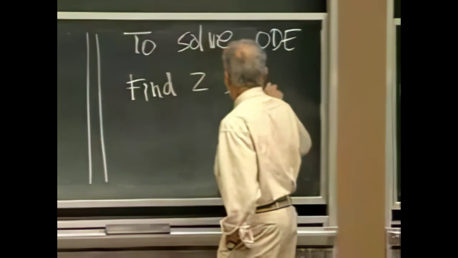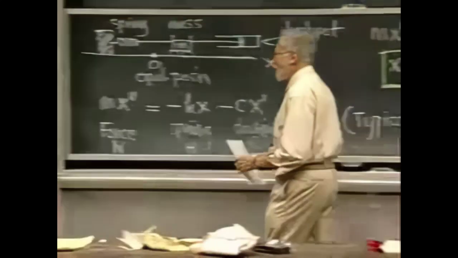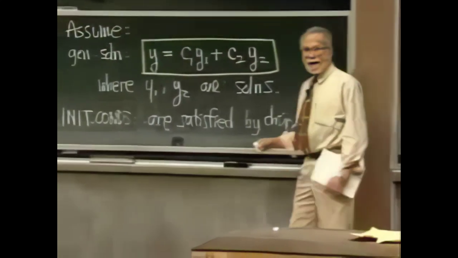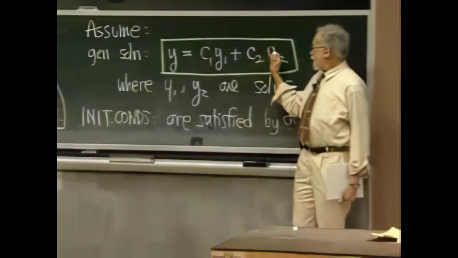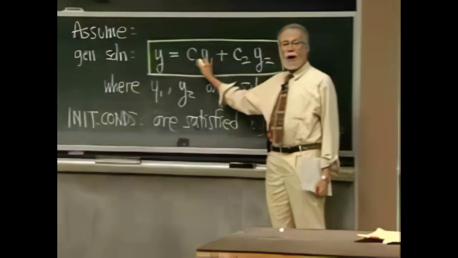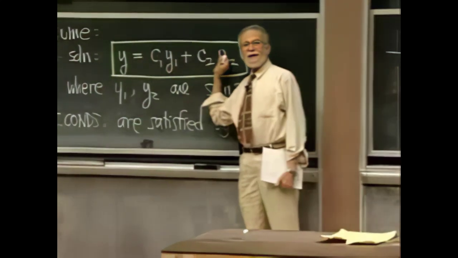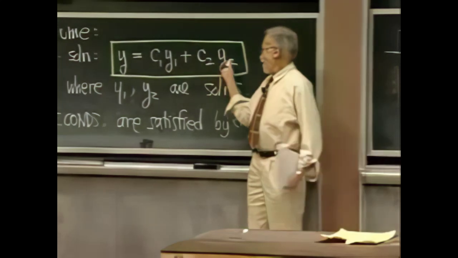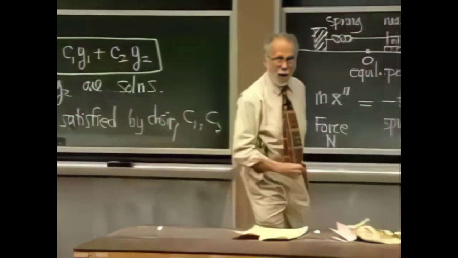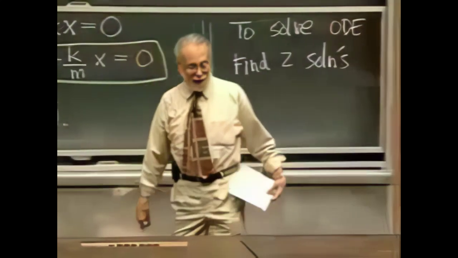Now, don't make it too trivial. There's a condition that the solutions should be independent. All that means is that y2 should not be a constant multiple of y1. I mean, if you got y1, then 2 times y1 is not an acceptable value for this, because, as you can see, you really only got 1 there. You're not going to be able to make up a 2-parameter family.